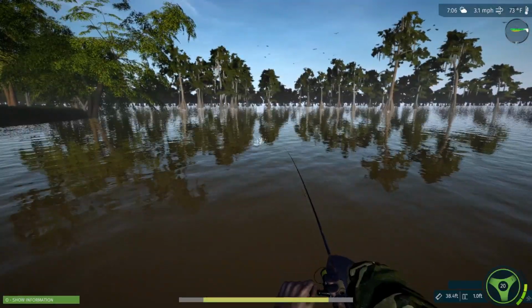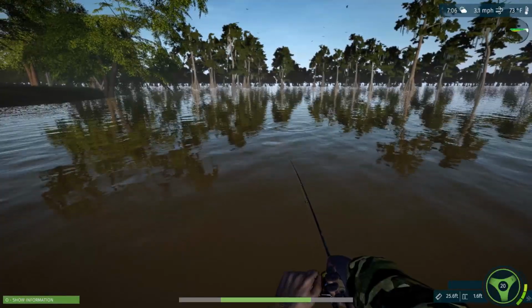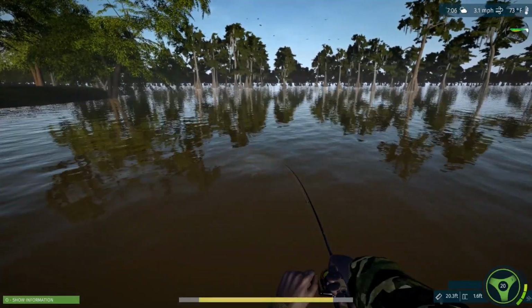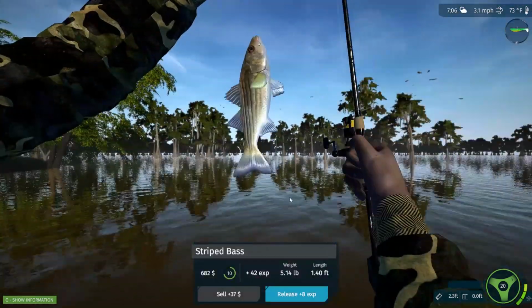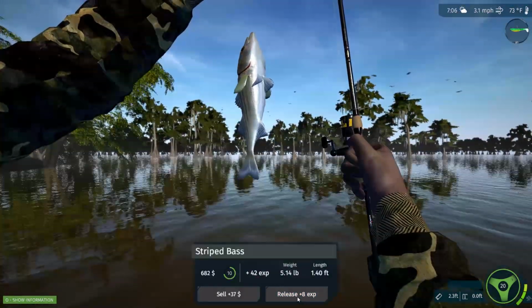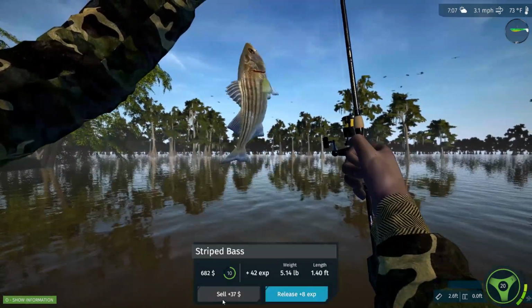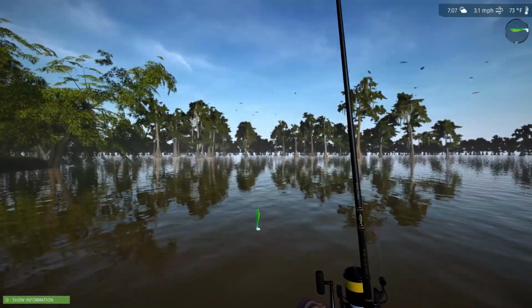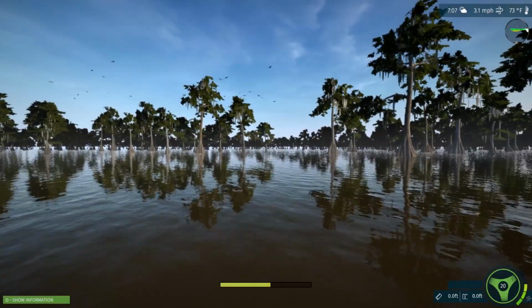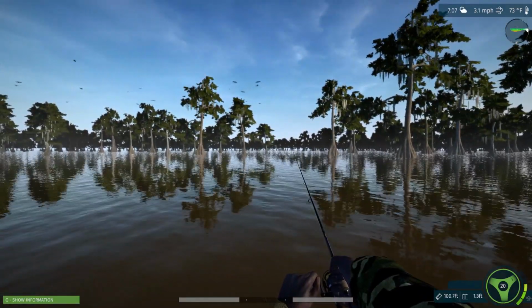Come on, buddy. Come on in here. Get your butt over here. Okay, we don't want to get that tension up there in the red. That wouldn't be good. This looks like a small one. Come on. There we go. Oh, it's a 5-pounder. And we can either sell him for an extra 8 XP with that 42, or we can sell him for $37. We're going to sell him for $37 because I want the money. All right, and we just cast her on out there again until we get lucky. It's not very hard to get lucky in this game, which is quite nice.